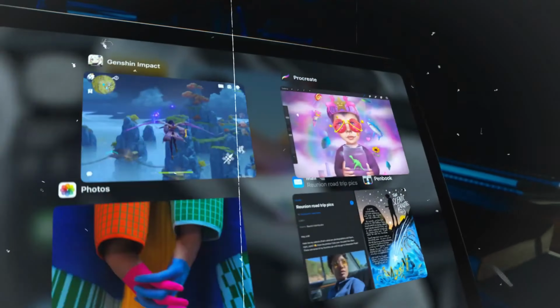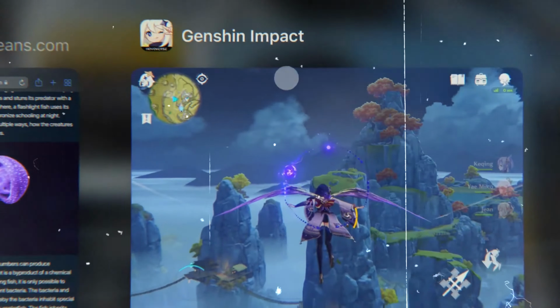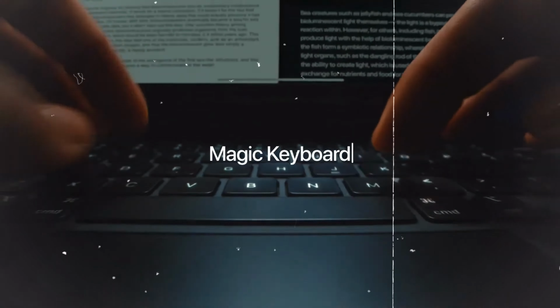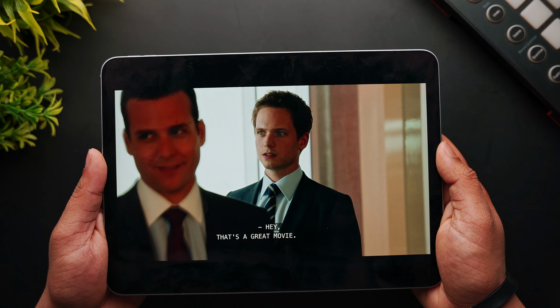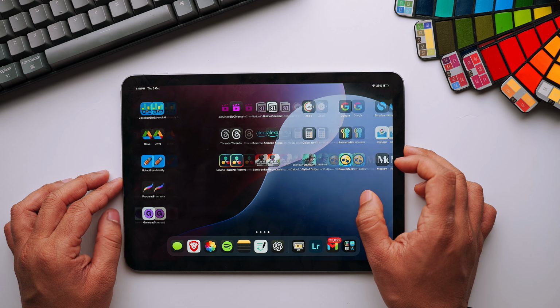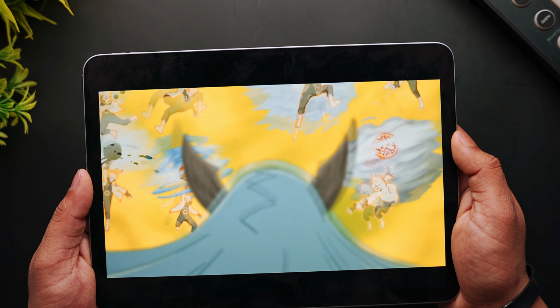The iPad Air also works with add-ons like the Magic Keyboard. This kind of turns it into a mini laptop. So in case you wanted to use the iPad Air as your primary computer, then yes, you can do that somewhat. So who is this for? If you need a tablet for creative tasks and heavy multitasking, or even some professional work rather, and you don't really want to spend as much money as the iPad Pro, then the iPad Air is your bet.